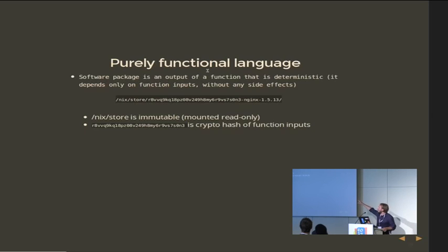So there you see an example package. This is the prefix where the package would get installed. /nix/store is like a flat repository for all the packages. Then you see the cryptographic hash, SHA-1, and then the name of the package and the version. So every package is stored in its own separate folder. Because we want this output to be deterministic, we want to make it immutable, so the whole Nix store is mounted as read-only, just to be sure that nobody will touch it. And all the timestamps are set to Unix epoch time plus one, and so on. This hash that you see there is basically the hash of all the inputs. So if this theory works, that the result should depend only on the inputs, then if we hash them, we can uniquely identify a package.